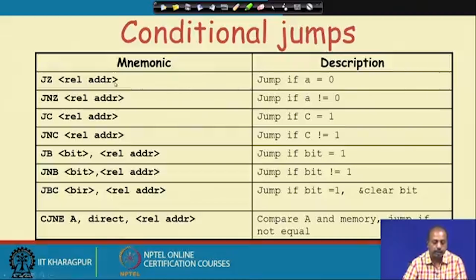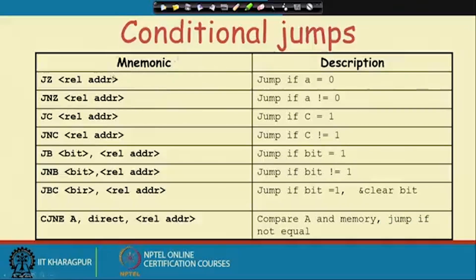One interesting thing that you note with the conditional jumps is that all these conditional jumps are relative jumps. So, their offset cannot be more than 256: minus 128 to plus 127. It always has to be in that range. So, JZ, JNZ, JC, JNC are all different conditional jump instructions, and they are all relative jump instructions. So, what about if you need to jump beyond say 256 bytes? In that case you should have a small conditional jump followed by one unconditional jump.